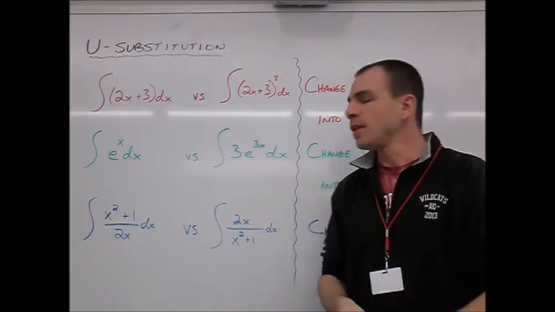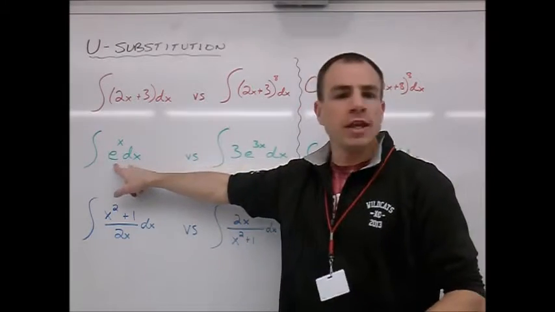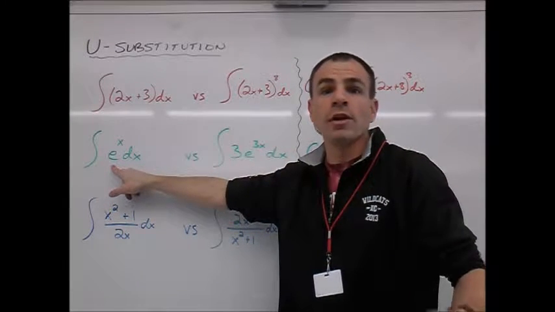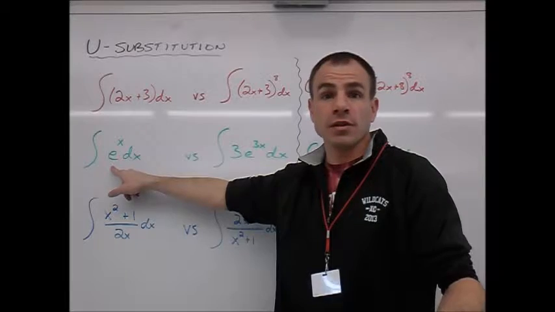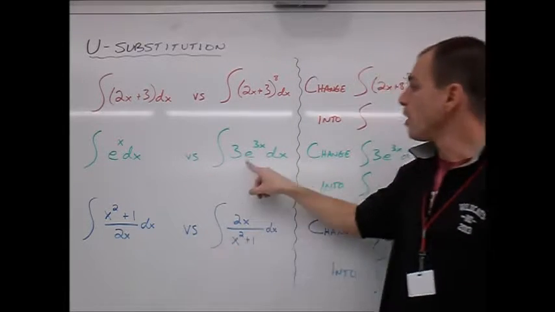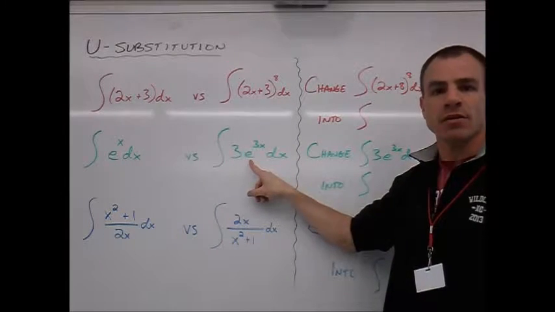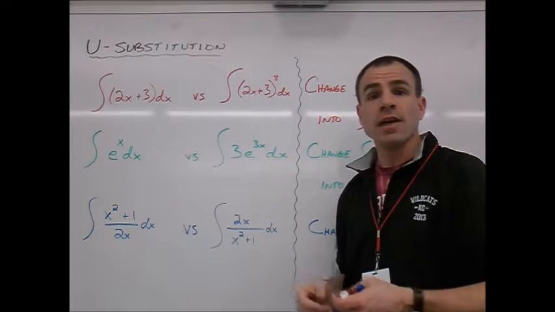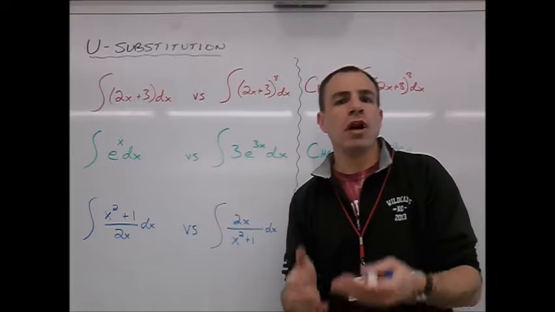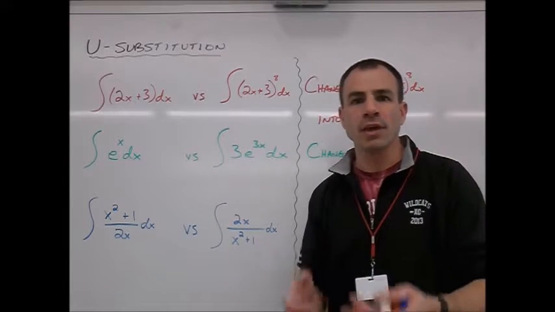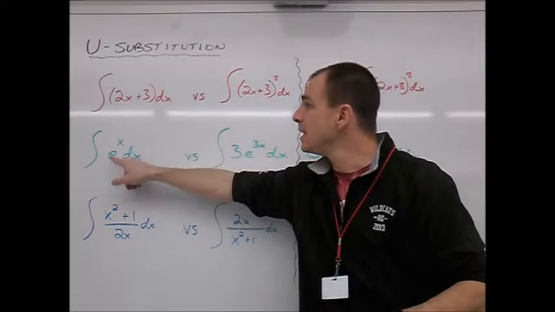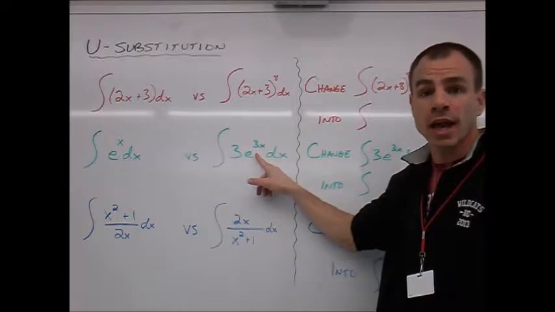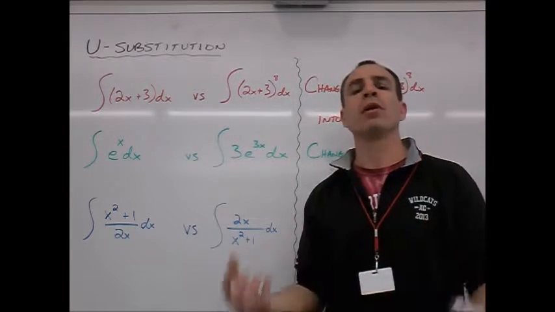Keeping that same idea going, we know what the antiderivative of e to the x is. That's the easiest one of all. We know that e to the x antiderives to e to the x plus c. Piece of cake. What if it was 3e to the 3x? Ultimately, we're going to see that this one is not that bad. But we can't use our basic antiderivative rule, because it says we need e to the x, and we don't have e to the x here. We have e to the 3x. So how do we work around this?